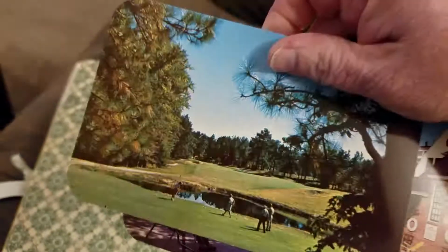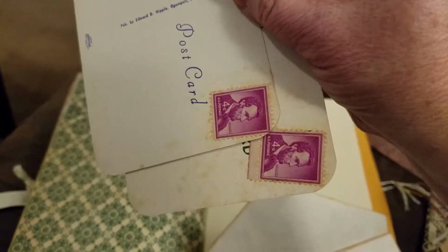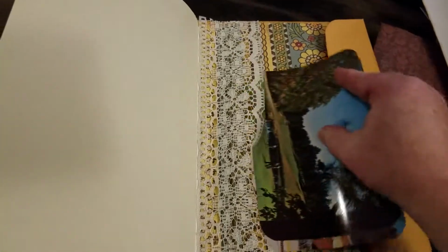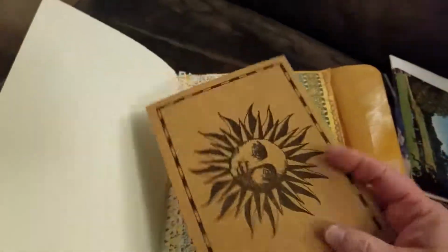And then inside I have 2 postcards. Probably wigging you out, aren't I? 2 postcards from North Carolina. Very old. Stamped. Isn't that cool? And then also in the back, you have some more lace that you can tuck things into. And then I've left the back open, the envelope.